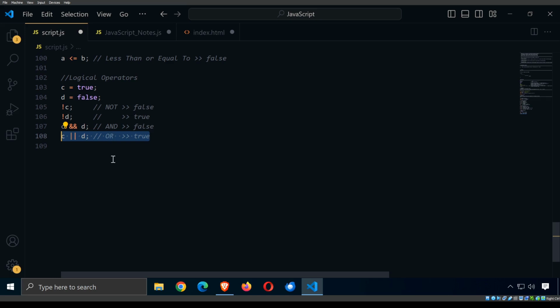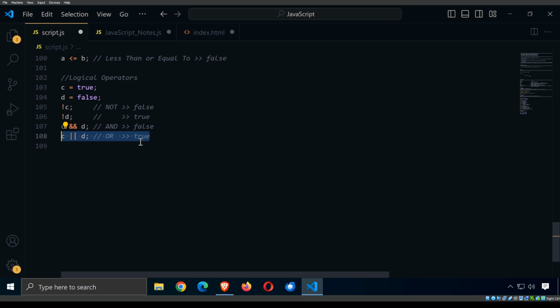Then we have the or operator. You can think of it again with the holding something in your hands example. Am I holding something in my left hand or my right hand? As long as there is at least one thing in one of my hands, it would be true. Since C is true, you could say that's my left hand. I'm holding something in my left hand, but I'm not holding something in my right hand.